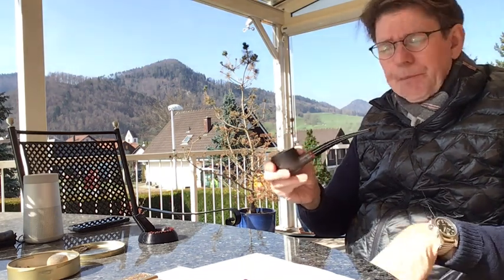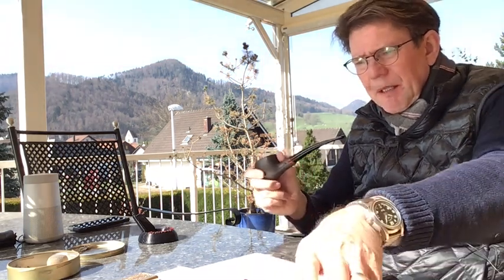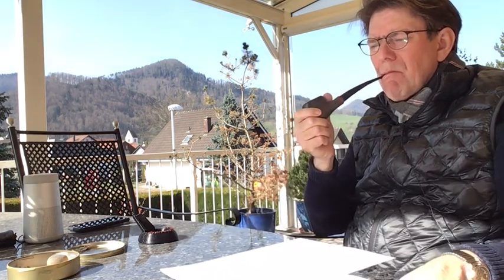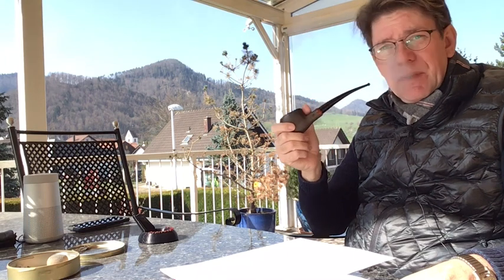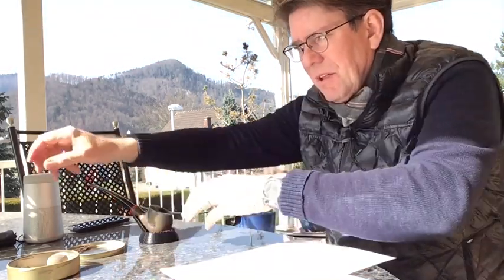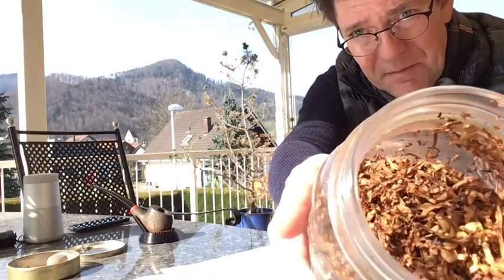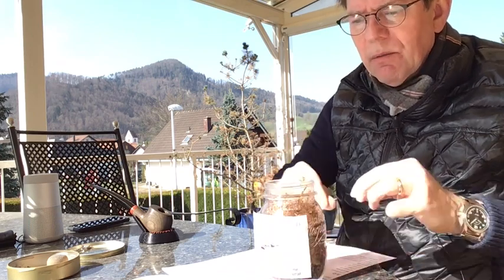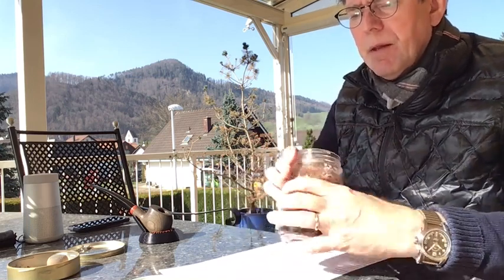This is bowl number four — I've had three over the last couple of days. So what do I think about it, and what is it? It's a black Cavendish Virginia with vanilla topping, in a ribbon cut. It actually looks like a fine ribbon — not a shag, but a very nice ribbon. There's a lot of natural Virginia and Cavendish in there. Not much black Cavendish — just a bit mixed in.